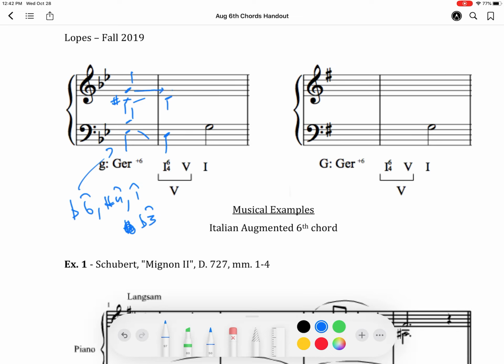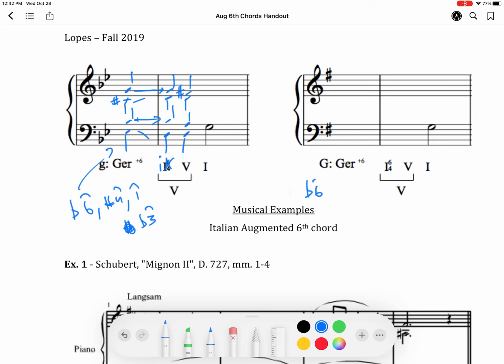And guess what? When German augmented 6 chords are voiced to a 1-6-4 chord in minor keys, we have 2 common tones. Pretty nice. There's our 1-6-4 chord, and this should be a minor 1-6-4. That was a mistake here. We can resolve down to 5. We need our leading tone there, and finally we go to 1. And there you have it.